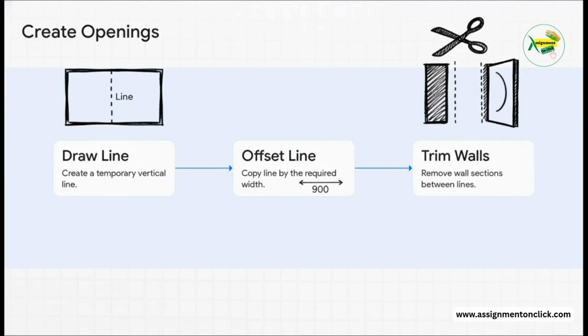So how do we actually get inside without ruining that beautiful rectangle we just made? We use a super powerful 3-part combo. First, grab the line command to draw a quick, temporary vertical line straight across our wall thickness. Second, use that handy offset command again to copy that line over by, say, 900 millimeters for a standard door width. Finally, the real magic happens. Type TR for trim and simply click the wall section sitting between those two lines. AutoCAD just cuts them away instantly, leaving you with a perfectly clean opening. After that, you just draw a quick little line for the door leaf and drop in a simple arc to visually represent the door swing.